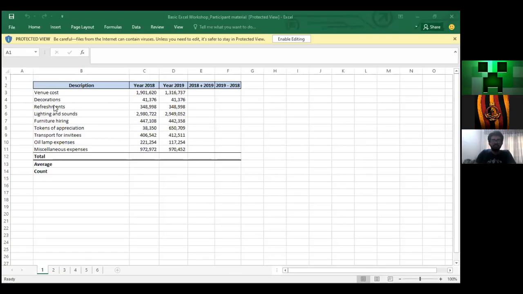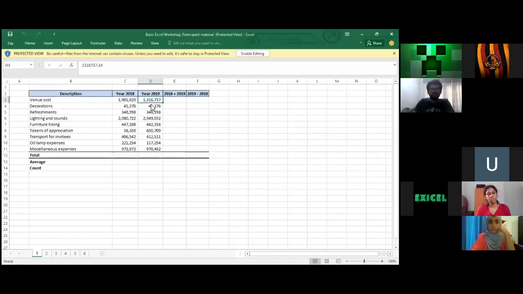So I guess you can see my Excel sheet. I hope that you are also working on it parallelly. So in your Excel sheet on tab 1, I have listed out a set of expenses for a project. I think this is probably for a Rotaract installation. Now I have shown in the year 2018 and the year 2019 what my expenses are for each of these. So in this column, I want to get the addition of 2018 and 19.